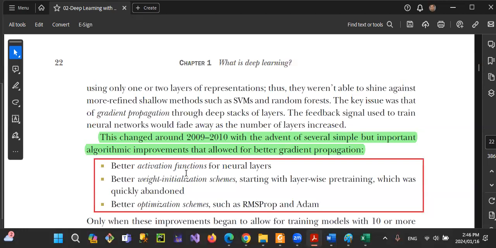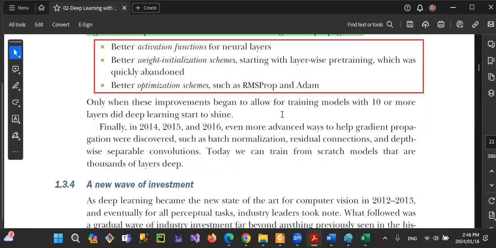And the other thing, you see that it says better activation functions, sigmoid, ReLU, and better weight initialization. Right now, I said, guys, random, but you're going to see in a second that it's not very much random. Recent algorithms don't start from just random. And the last one is optimizers. Adam was the dominant one 5-6 years ago. Now mostly we use RMSprop. In short, the algorithms that we have now, we didn't have 20-30 years ago.